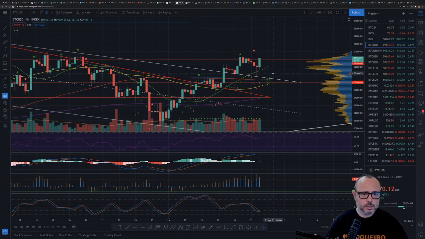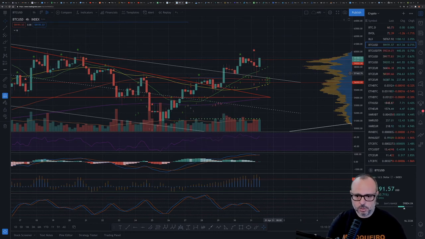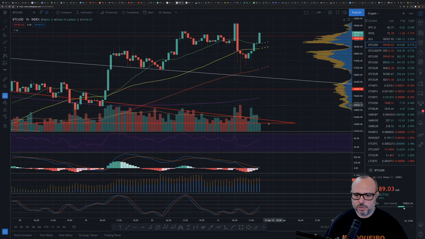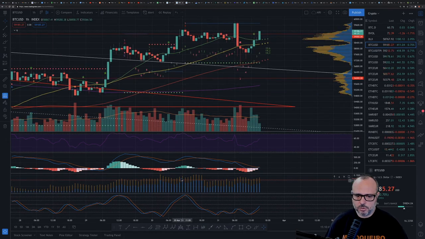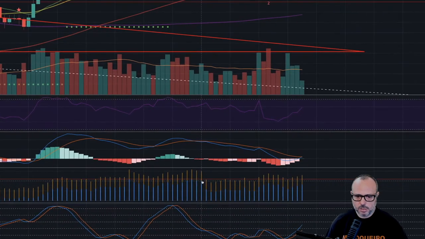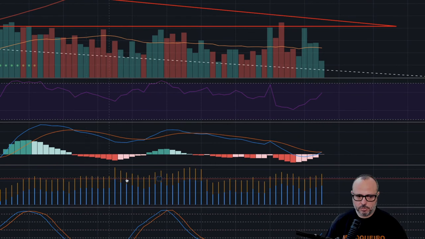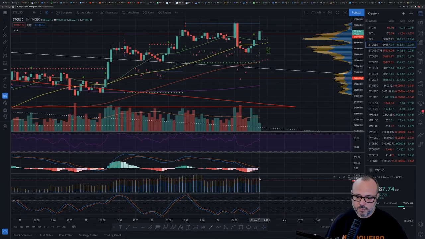Okay, let's just quickly go to the 1 hour where I can see the BitMEX funding rate. Yeah, so this is the problem. As you guys can see here, this has been a big problem, all these bars above the 0.11%, and this is what has been keeping us from going to the upside and new all-time highs. There's a very extended funding rate, so that usually keeps the market from going up. But however, we are again trying.